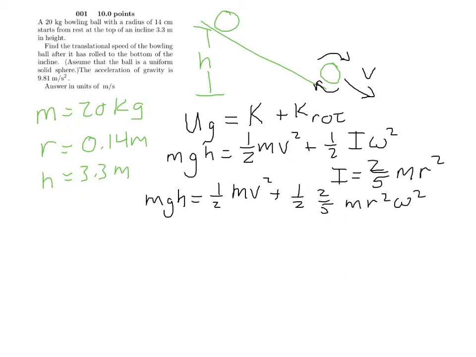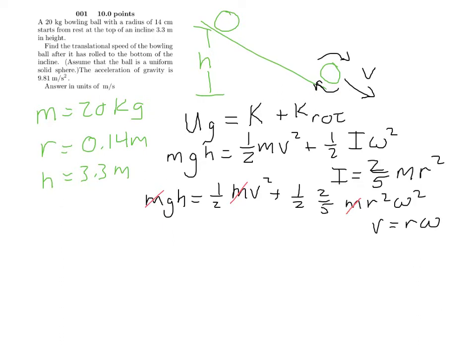Now, a couple things I'll notice. In this equation, there are a couple things that are going to cancel out. Actually, just one at this point. I can see that the mass, m, is in every term. Now, I have a gh, I have a v squared, and I have an r squared omega squared. If I'm going to try to solve for the velocity, then I have to do one more thing, and that is figure out what to do with the r squared and the omega squared. But if you remember, the velocity, v, does equal r omega. So v is going to equal r omega. That means that r squared omega squared is going to be v squared.